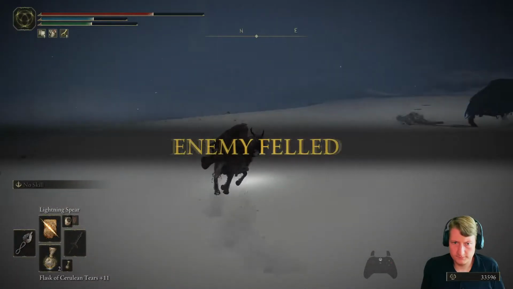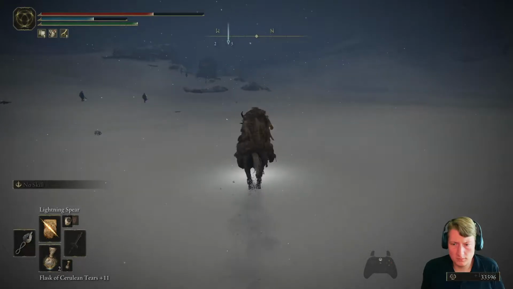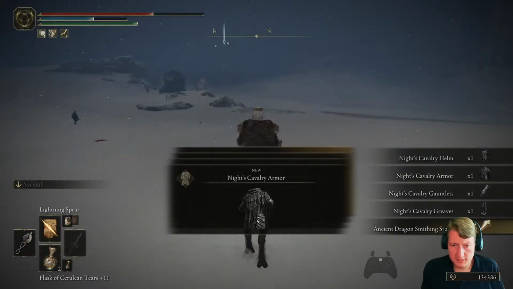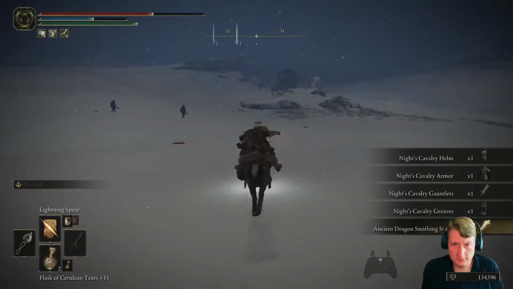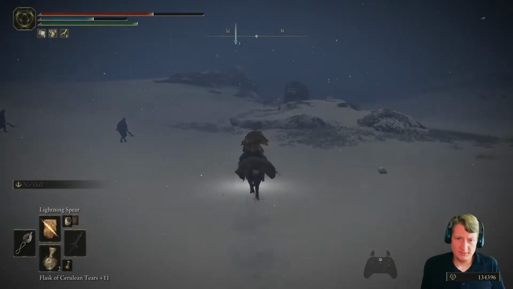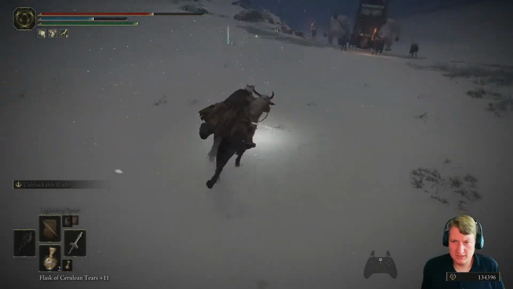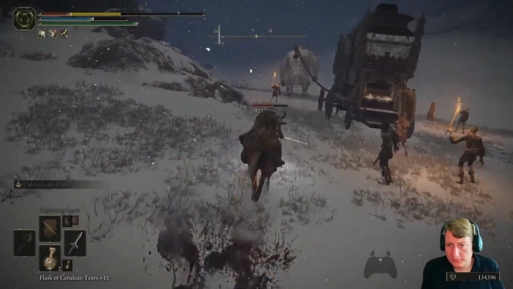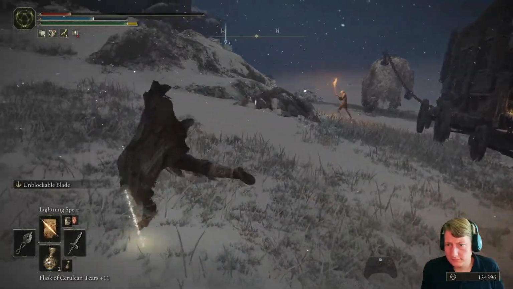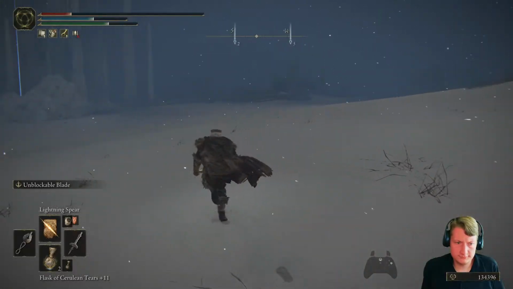Got him. Both of them. Woo! 100k, knights cavalry set, and an ancient dragon smithing stone. There is only one caravan. Didn't I loot two different caravans though? I did loot only one caravan.